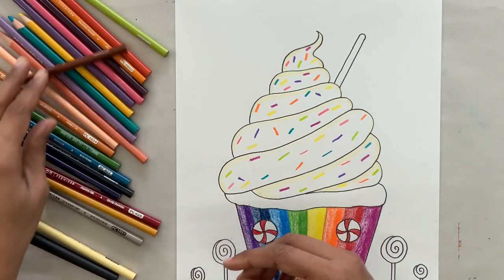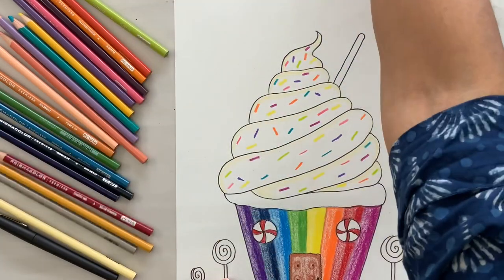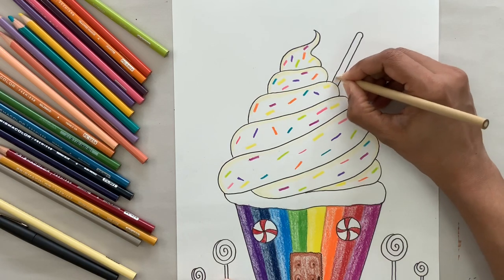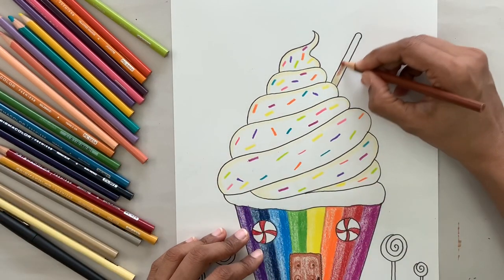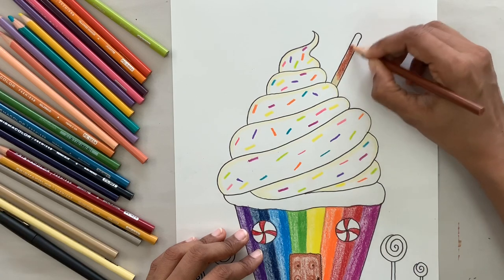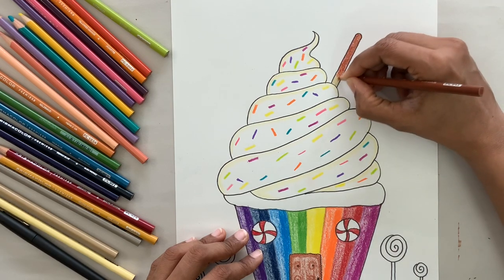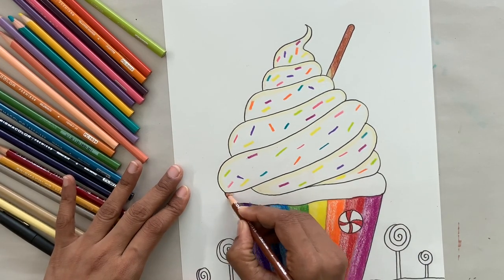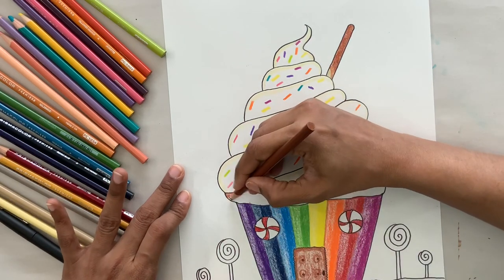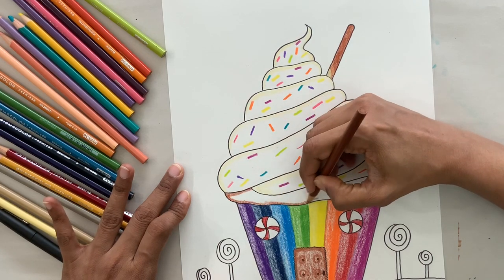Now let's do the pretzel stick. I am going to need this color to do the base of the pretzel stick. Just a little, and then comes my chocolate color. Chocolate pretzel stick, dipped in chocolate. Also, the cake part. What are we doing? Outline, outline, outline.